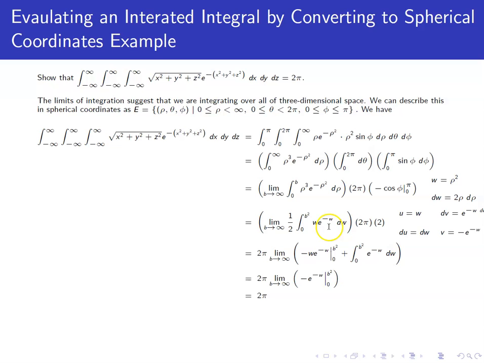Then I can do this by parts, which is what I'm doing here. And by the time we get all the way down to here, this limit turns out to be 0. No matter what we put in here, if we put in 0 for w, we get 0. If we let b go to infinity, after we plug it in, this is going to go to 0 as well. So this entire term is going to go away. This, we put in 0, we get a 1. And then as b goes to infinity, this will go to 0. So this entire limit goes to 1. So we just end up with an answer of 2 pi.